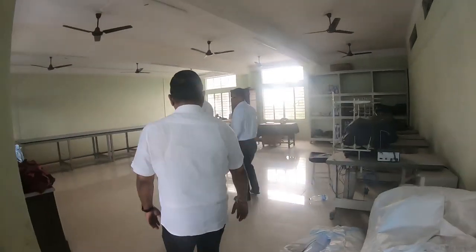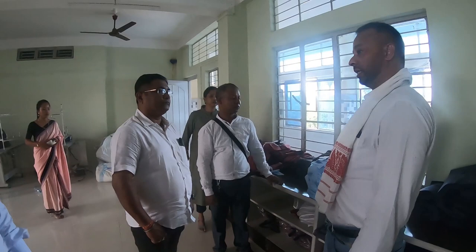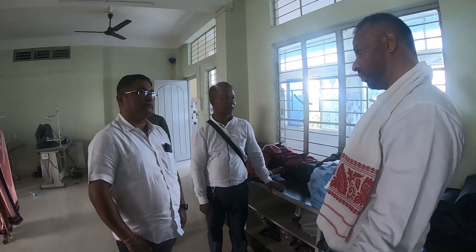Analyze the cartesian, it goes like this right here. At one go they are able to cut around 30 to 40 pieces at the same time. Then it goes to the production department with the pattern, you know. So this year we have already given to 22 of our Don Bosco schools. All the Don Bosco schools take the uniform from here.